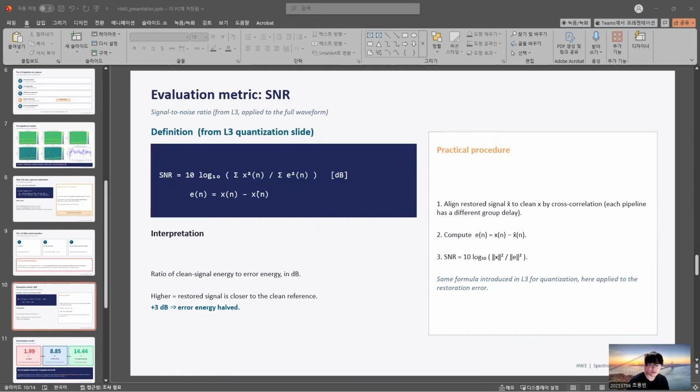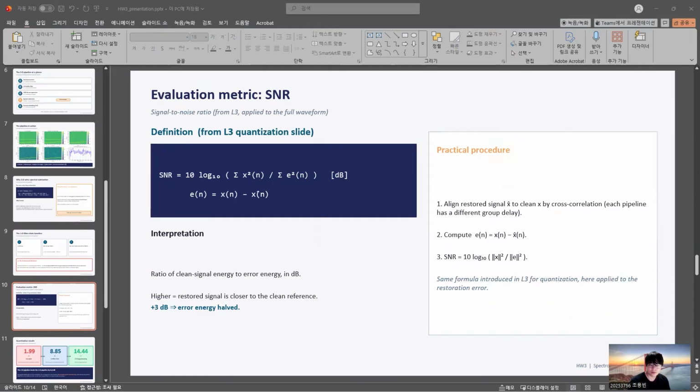I use the signal-to-noise ratio, defined exactly as in lecture: 10 times the log base 10 of the clean signal energy divided by the error energy. The error here is just clean minus restored, sample by sample. Two practical details.